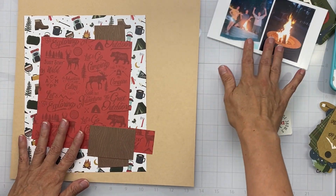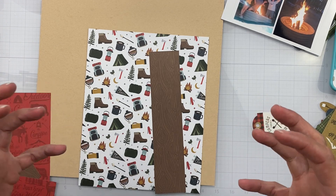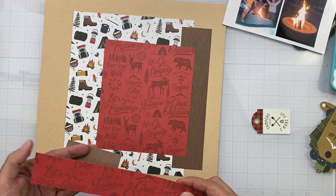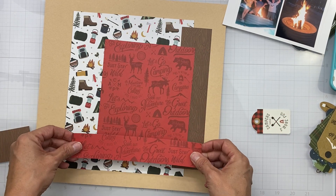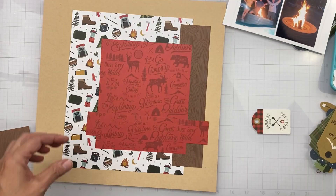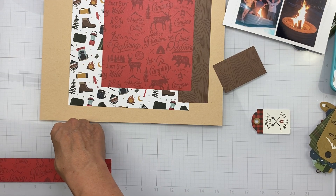I do have to figure out what configuration I need my pieces to go into. I was thinking, since I liked the idea of some kind of very strong vertical element, I was going to do something like this — with the wood grain going like this, and this cute red piece going like this. It is a nighttime thing, so maybe I'll do that with this blue starry sky paper.